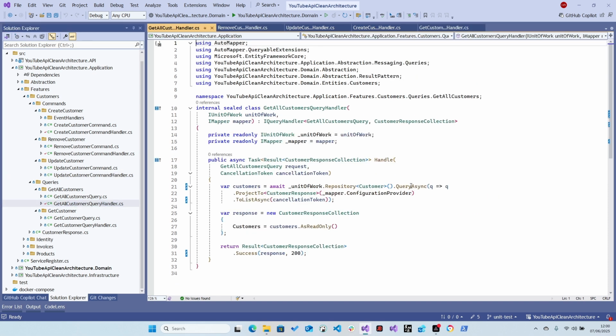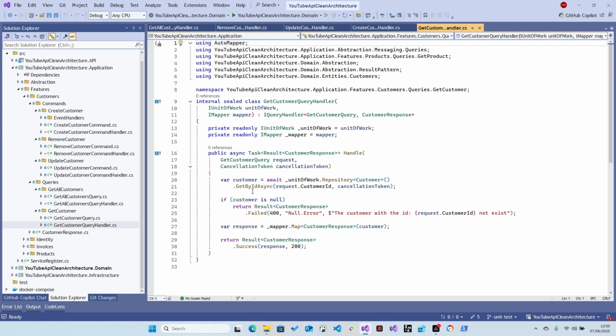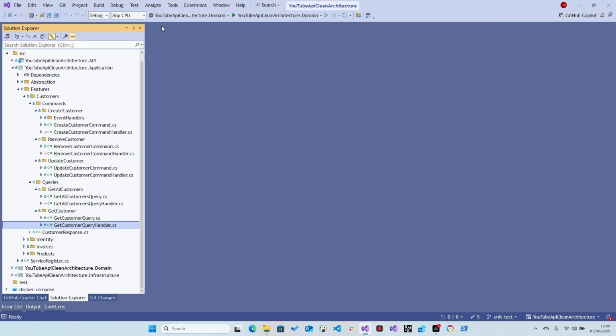Get all customer, yep, this is wrapped by query async. We use to list async. And get customer query handler, we're using just get by ID, so it is ready to use the wrapper method. So we use it in two places. Yeah, it seems okay to me for now. Let's save everything. As I told you before, if query async doesn't work, I'm gonna delete it and go back to just the query method, and we can continue where we left off.